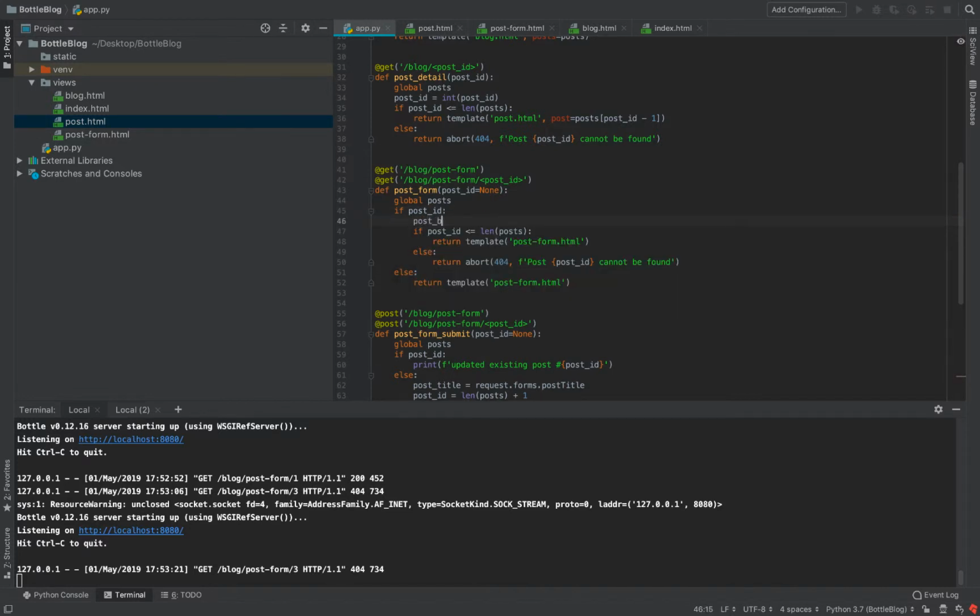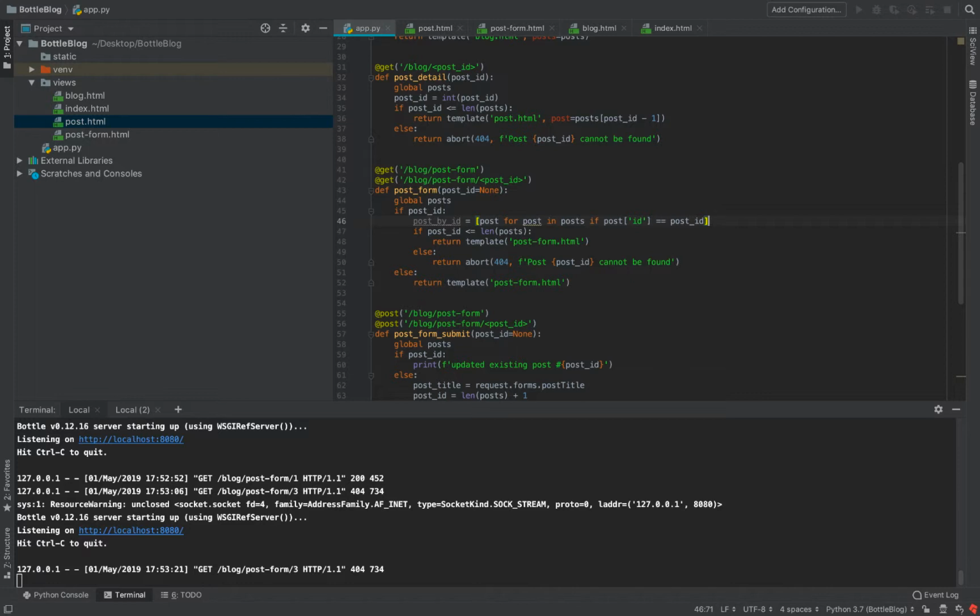Let's say post by ID equals, and this syntax may look a little weird if you've never seen this before, but this is called a list comprehension in Python. And it's going to go like this. Post by ID equals the post for post in posts if post ID equals the post ID passed into us.